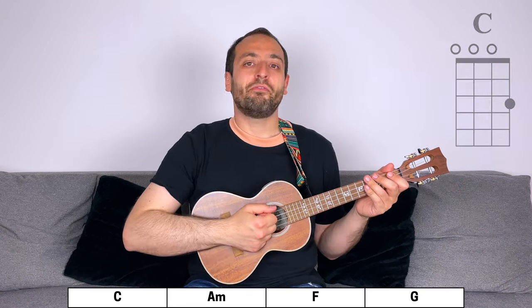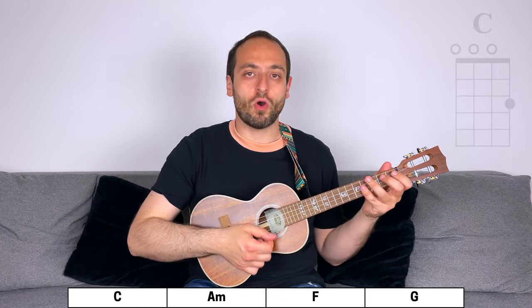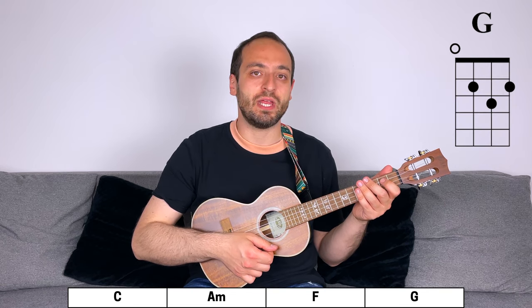So it will go like this. 3, 4: C — 2, 3, 4 — A minor — 2, 3, 4 — F — 2, 3, 4 — G — 2, 3, 4. If you noticed, I stopped each chord — I didn't let them ring. Basically, after strumming each chord, I rested my left hand on the strings in order to mute them. Having said that, let me play the chorus for you so that you understand better how it works.